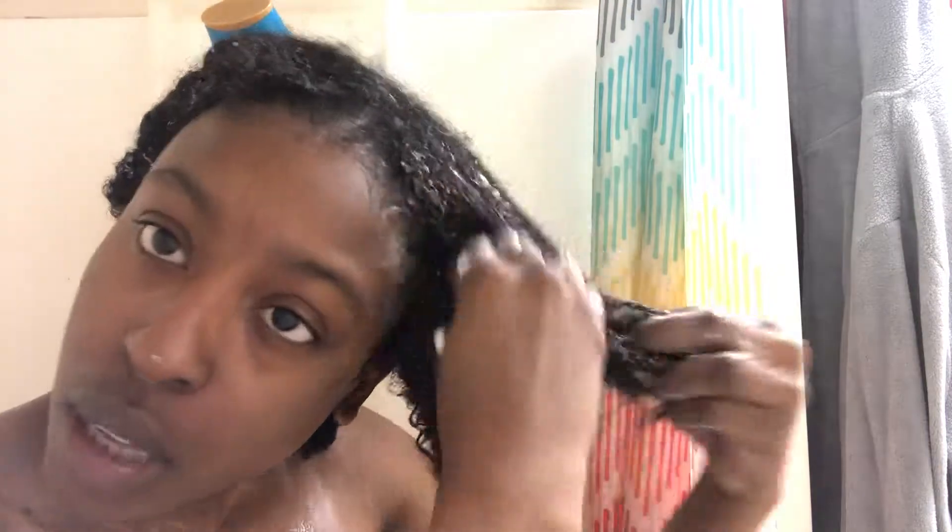I like to get my baby hairs too — I've got to nourish those. I'm just running my fingers through. I want to do a length check so bad, but sometimes you've just got to let it grow. I think I'm doing a pretty good job at not focusing on length, but it's always tempting. My eyes are still bothering me — I'll lose an eye, and then my hair will be popping.